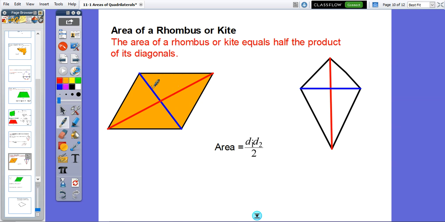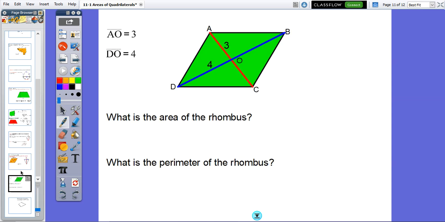These diagonals, as you can see, on a rhombus, the diagonals bisect each other. That means when they intersect right here in the middle, they cut each other in half. So the two segments of the same diagonal equal each other. But on a kite, only the small one is the one that's cut in half. The long one is not cut in half. It's pretty obvious that the top part of it is a lot shorter than the bottom part. So let's try this out.